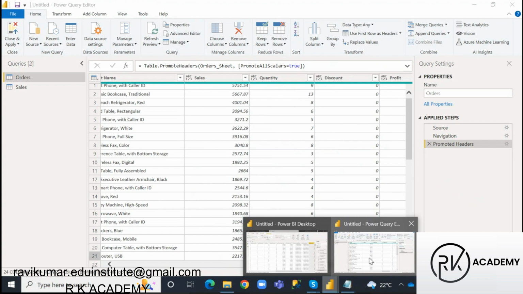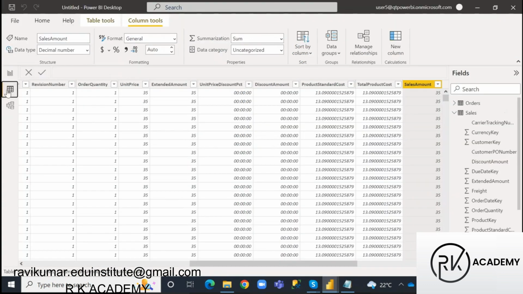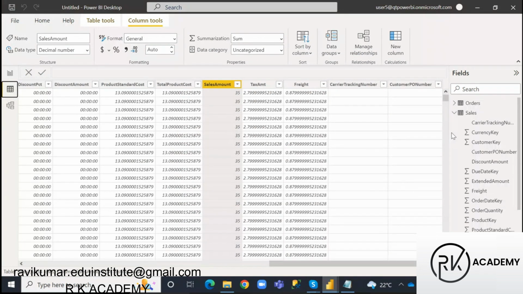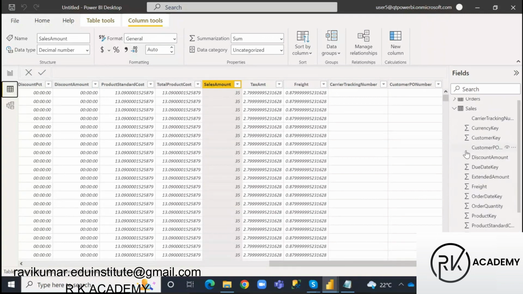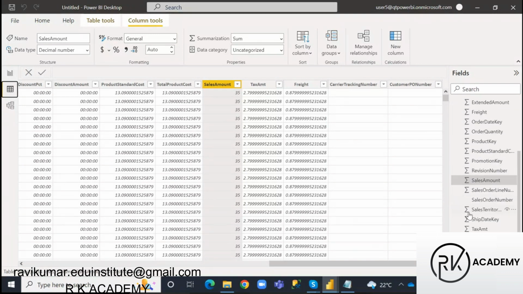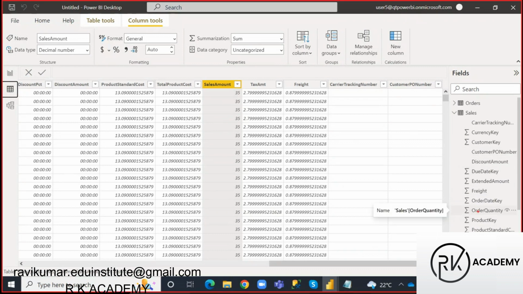So let me go to the Power BI desktop. Let me go to the Power Pivot. I'm on Power Pivot now. For the sales table, it is showing sigma symbols, right? Sigma symbol is for what? This is called the summation symbol or sigma symbol. The sigma symbol is for numeric columns. Blank is for text columns. So this is carrier tracking, and carrier tracking is blank, empty here, right?